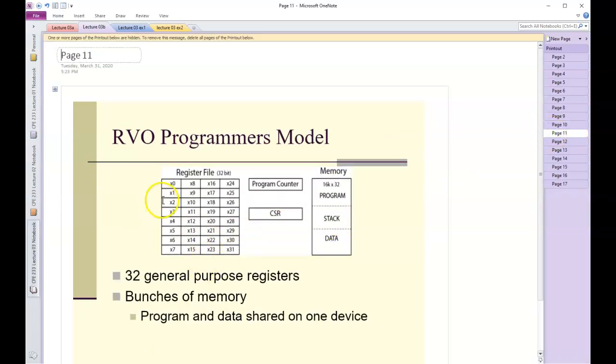This is the programming model. The hardware has 32 general purpose registers and a bunch of memory. The general purpose registers are how it grinds the bits. That's a lot of registers, but sometimes you need to put some of that data into memory. The memory itself is divided into a couple areas. It's one memory that shares the program and the data. Generally speaking, our instructions are going to be associated with moving data around, but we have this nice little register file that's going to be doing the number crunching. If I run out of registers, I can transfer the data into main memory.